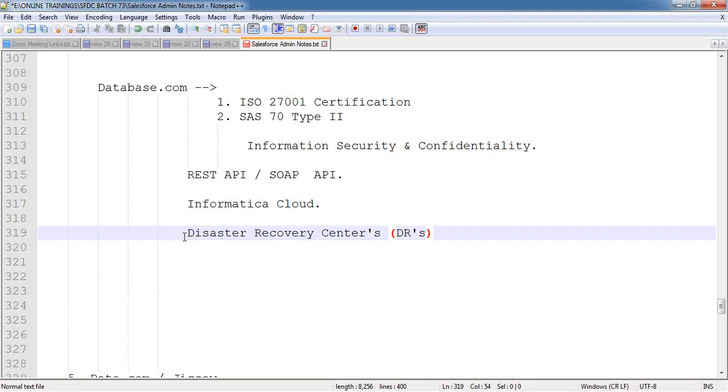But now, because of the services and the security features offered by Salesforce, almost all banking organizations are using Salesforce implementations because they have that much trust in the features and services offered by Salesforce.